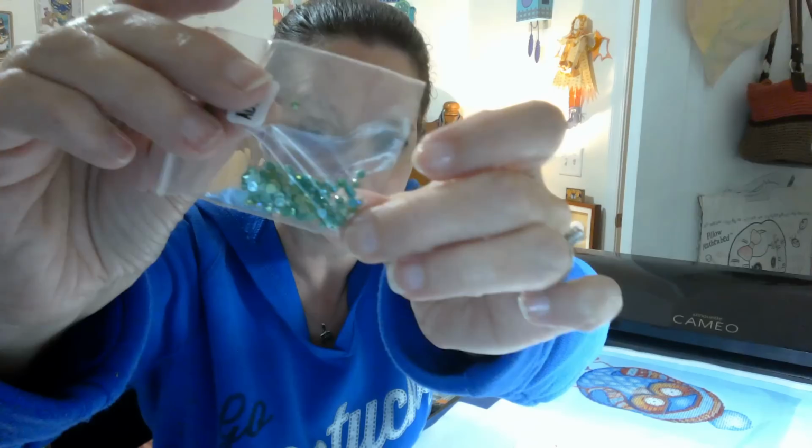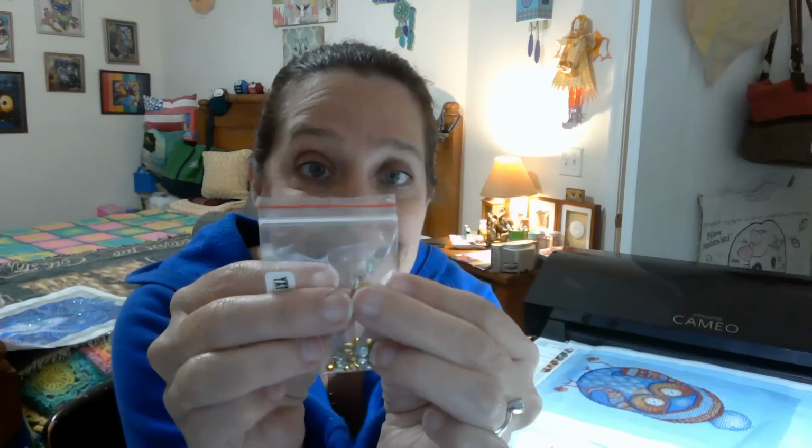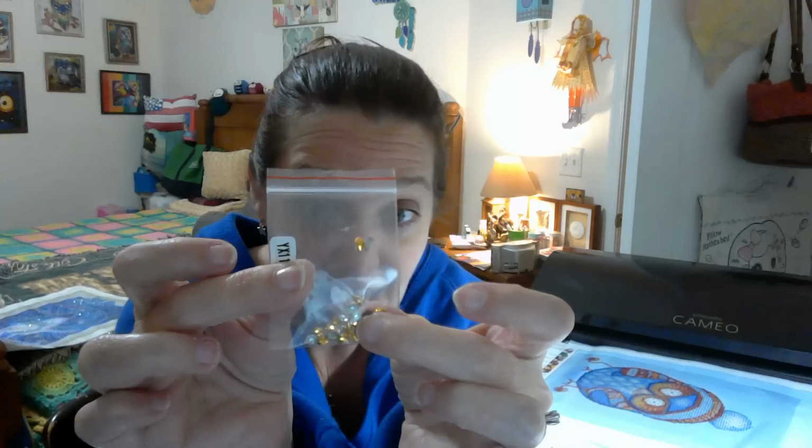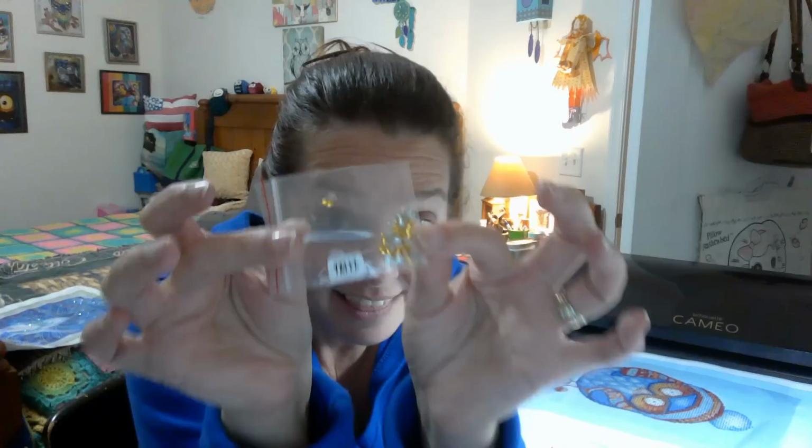And then last of all are these teardrops. Now, the flat side of them is clear, but you can see the facets through it, and it's really cool. And then the rounded side is the gold. So how amazing are these? And again, these are the leftovers. So these are going to be going on cards.